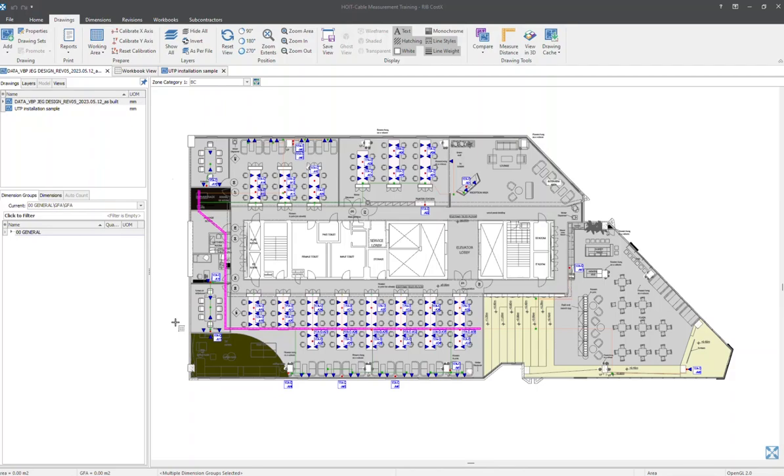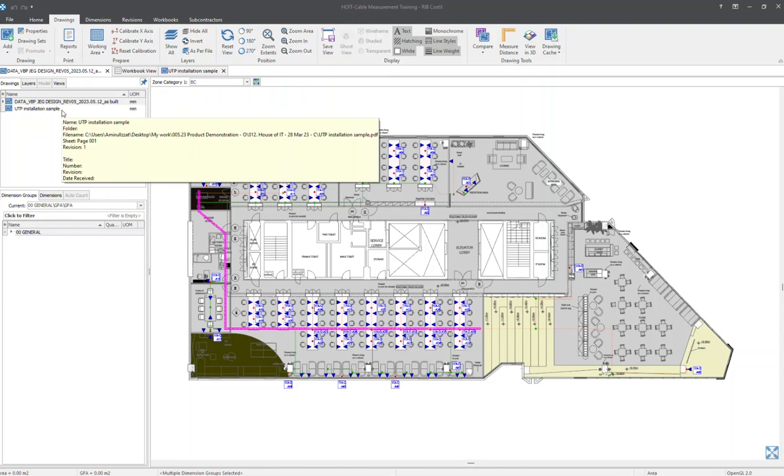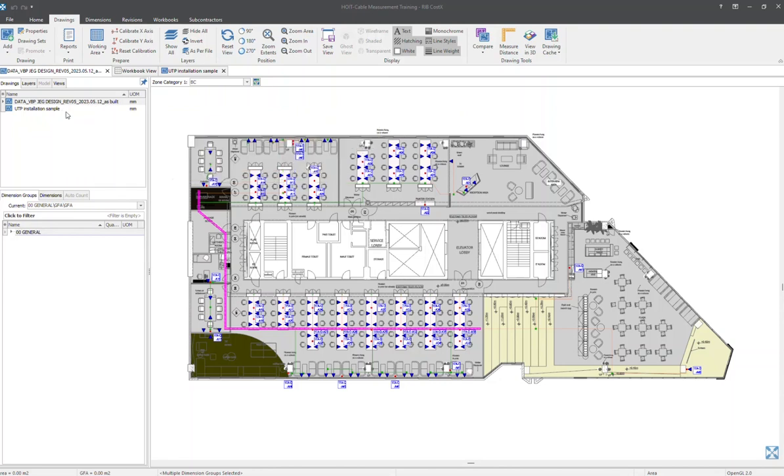Okay, now we are going to open up the software itself. So basically this is the software of CostX. If you look at the screen, I have already imported the two drawings in advance so that I can save time. So this is why I imported them in the first place.